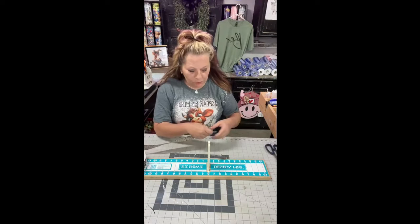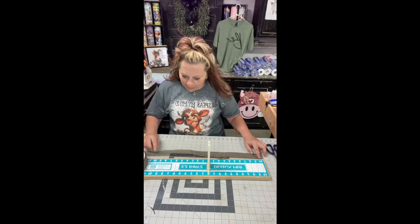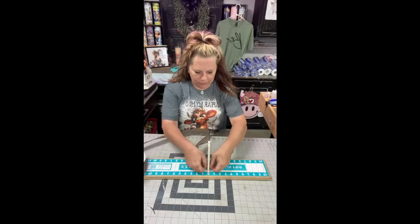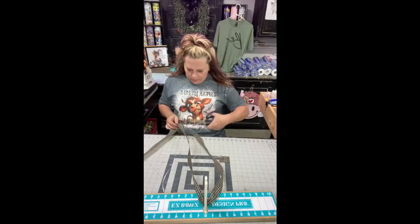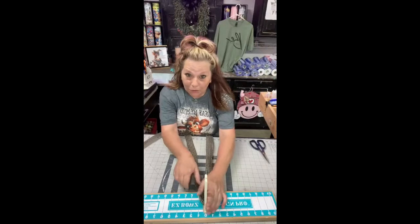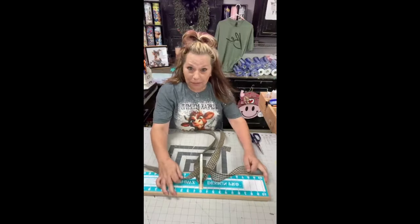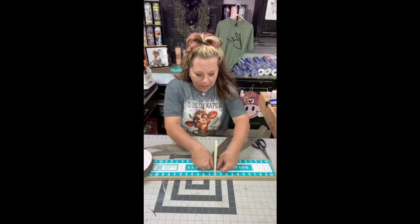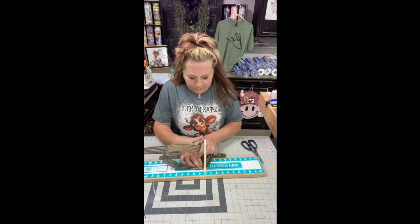This is good for tree toppers too. I want my tails long — about 18 to 20 inches. I'm just going to double that and put it down in the middle. I'm going to start just with the tail, okay? Then I'm going to start my bow — we're going to have multiple tails. I'm going to do five-and-a-half inch loops, and do like eight on each side. This is going to be a big bow.